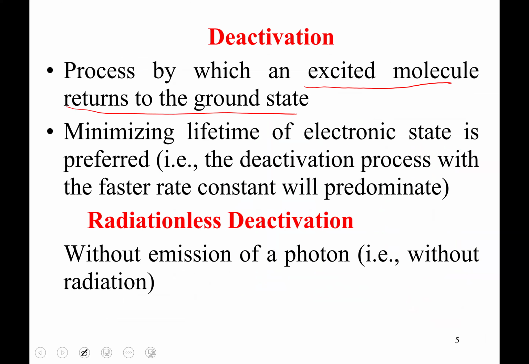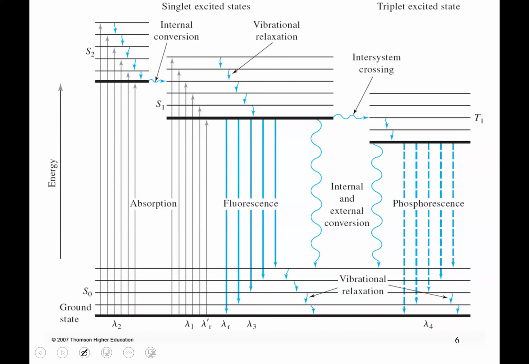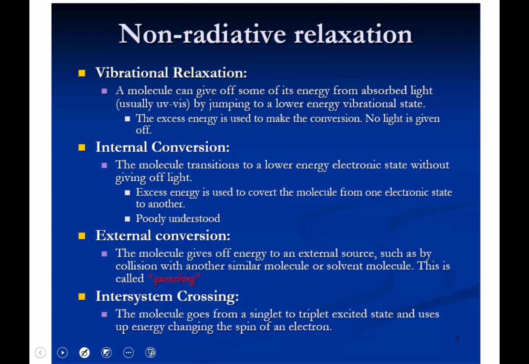We have radiationless deactivation. So we do not fully understand this. Some of these processes that occur here, we know energy is involved. But sometimes we don't see that amount of energy. And people strive to measure this amount of energy. This is what we are trying to understand. That's why we call it radiationless. All right? This picture here perhaps summarizes everything else that you need to know about the Jablonski diagram.